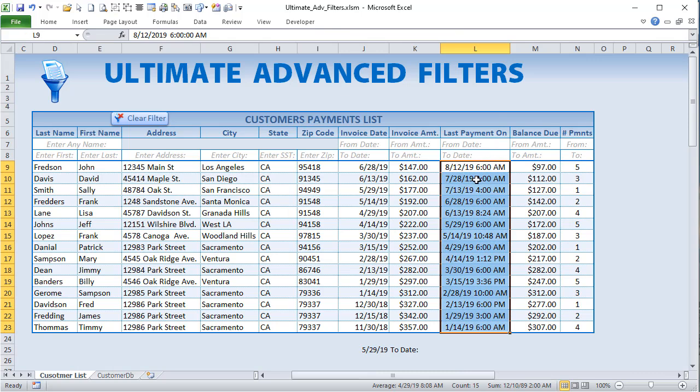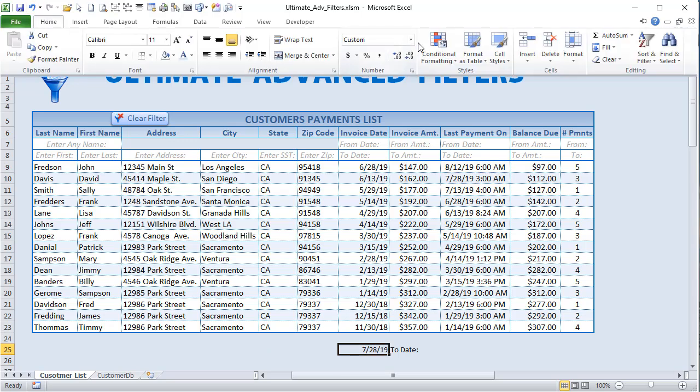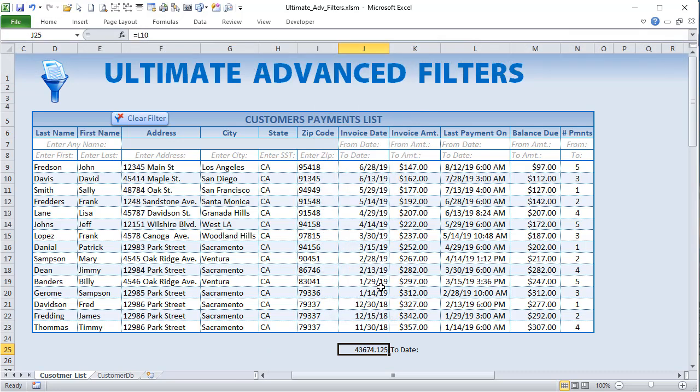You can also use the integer feature. Let's say you want to just get the date alone. If we pull this and format it back into a number, general, we see the value. But now what if we just want the date alone? We can use INT, integer, and then we get just the number alone. If we just want the date, we can do that. That will extract our date from our time.